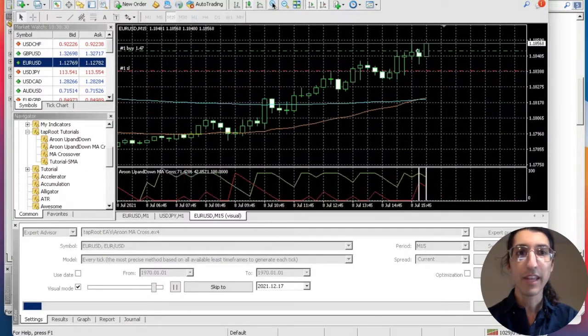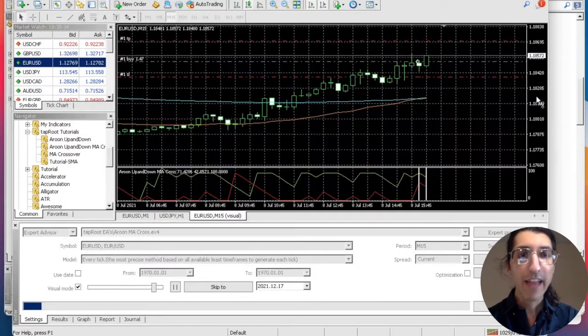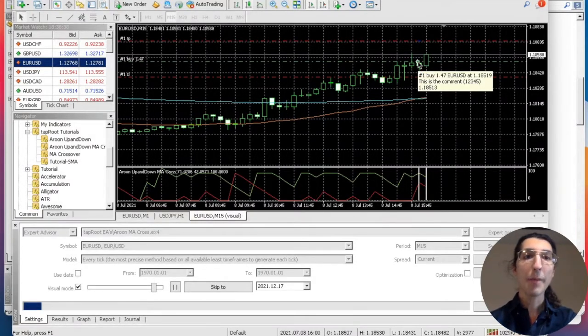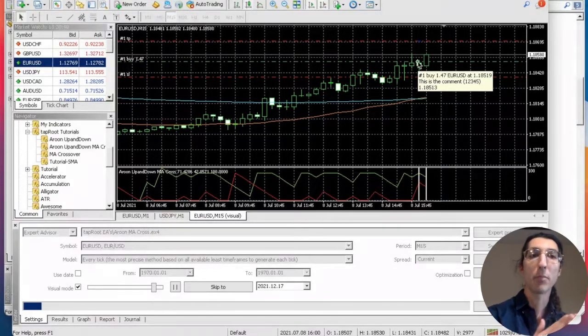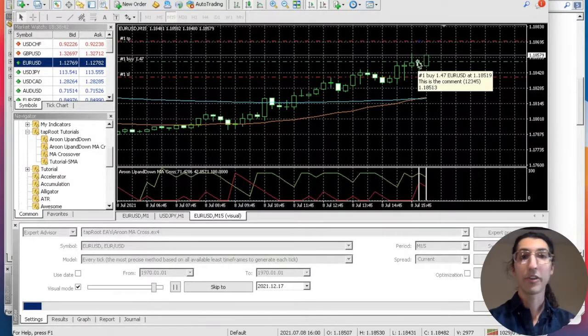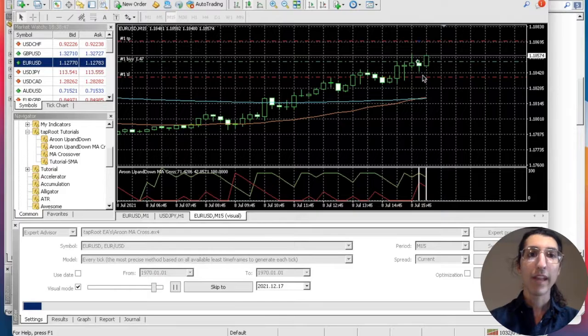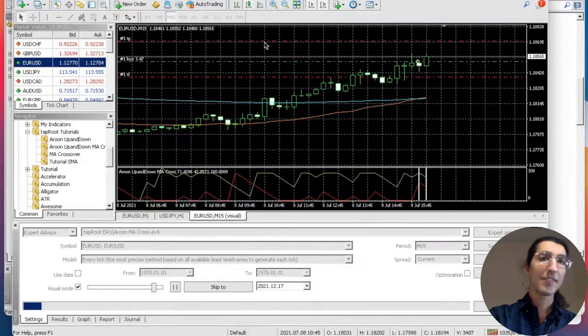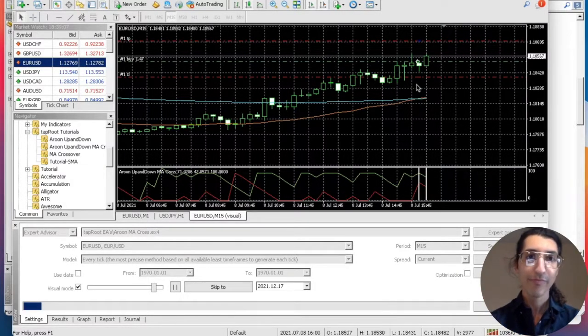Actually, let me zoom in. And we can see that green arrow on the chart. And if we hover our mouse, we'll see our comment, and next to it, our magic number. And also some other values as well, like the price that we just bought at. Now this red line down here is our stop loss. It says so right here. Here is where we bought and the amount that we bought. And then our take profit. So our take profit is 2 ATR deviations above where we bought, and our stop loss is 1.5 below.